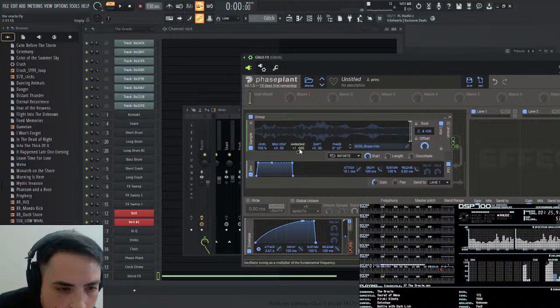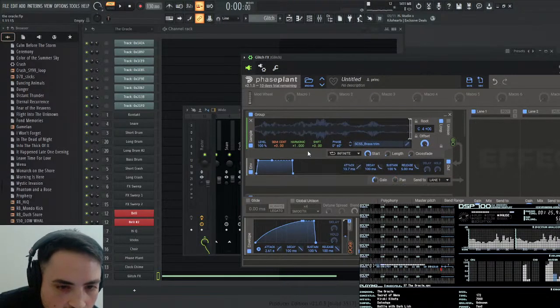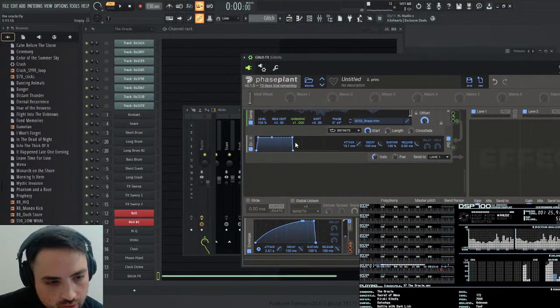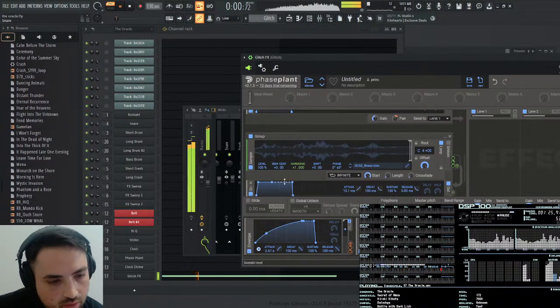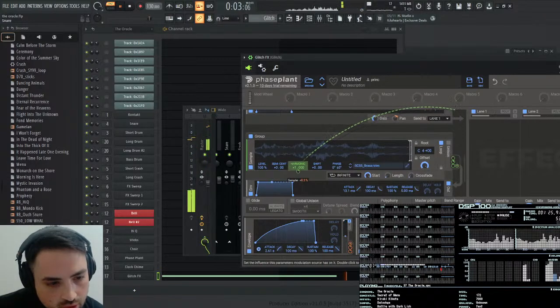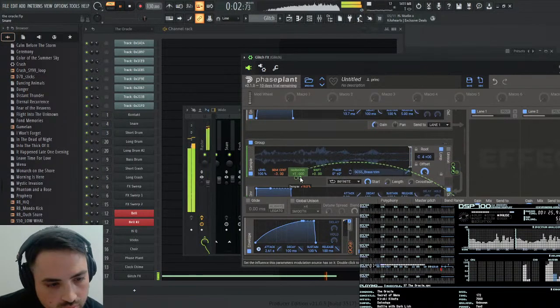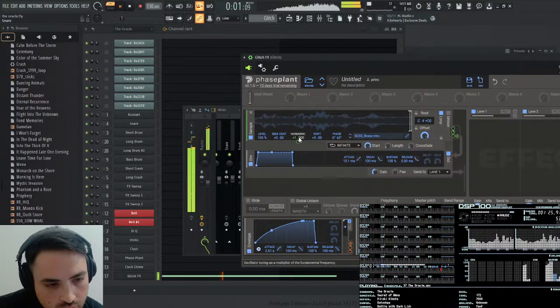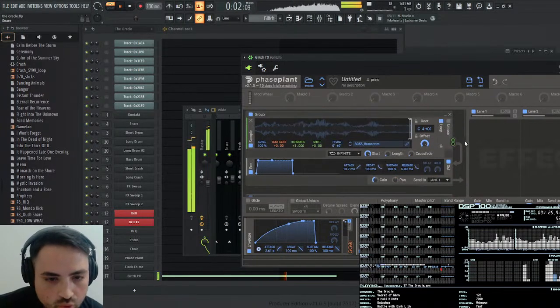So now I have a choice between which to modify this one. This one, let's try this one first. Or it'll be this one.